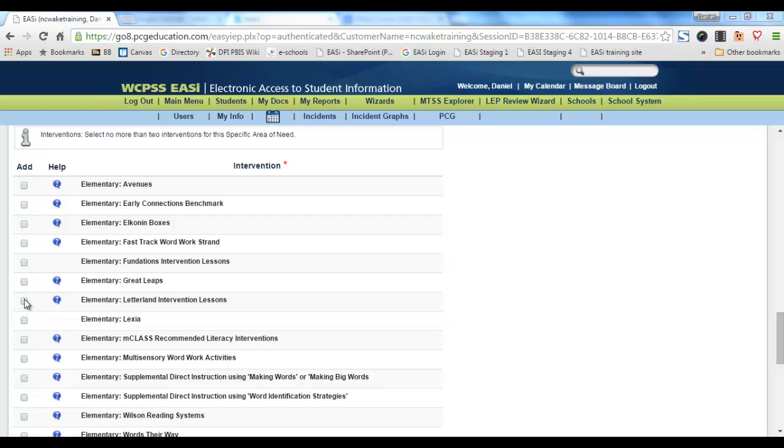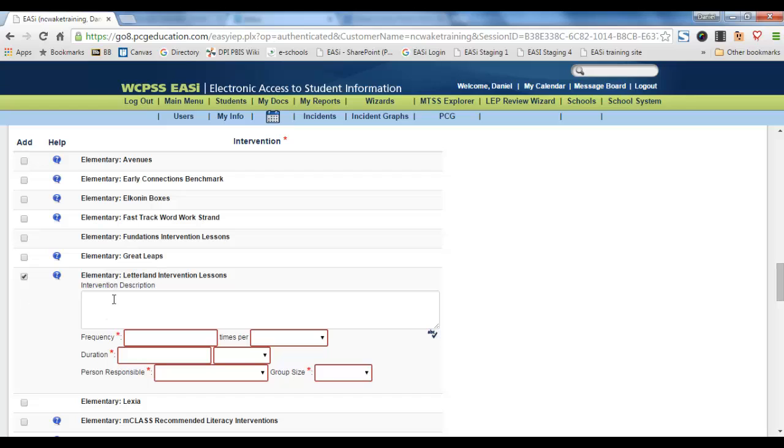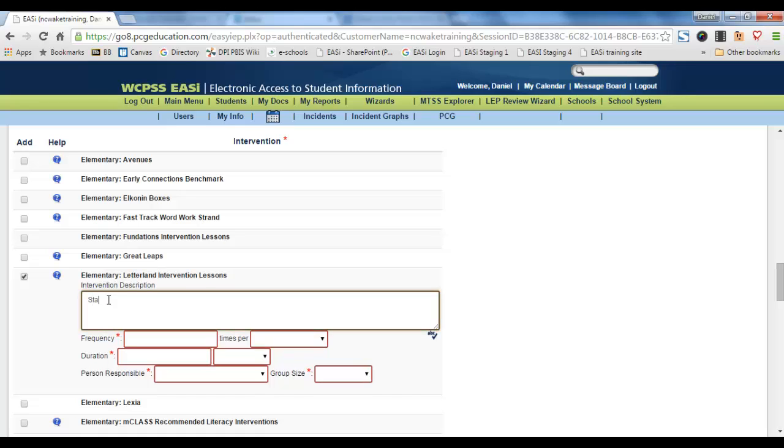Based on what I know about these students, I've determined that Letterland intervention lessons will be appropriate. I can enter a description of what this will look like. In this case, it will be station teaching delivered during Daily 5. The frequency will be 4 times a week.